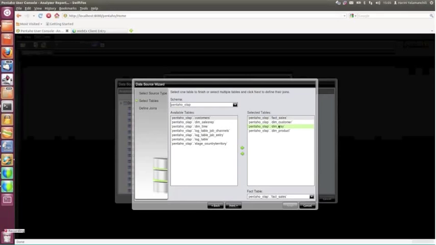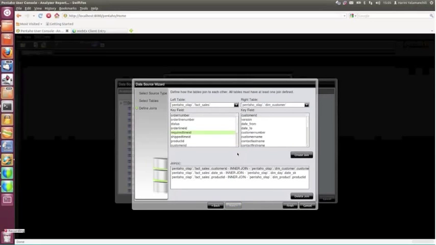I have already connected them. The way I connect these tables is, for example, on the left side is the fact table and on my right are the dimension tables. I click on the customer ID and I link it to the customer ID on my dimension table, and I just click on create join to create this join. This is how I've created all the 3 joins. Say if I want to use a different dimension table, I just scroll to the other dimension table, select that, and then link it to the appropriate key in my fact table.